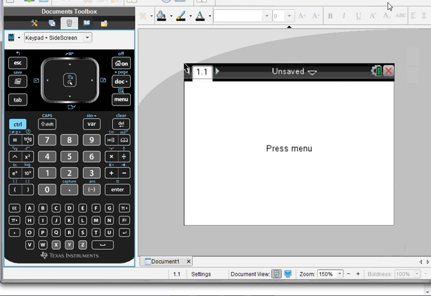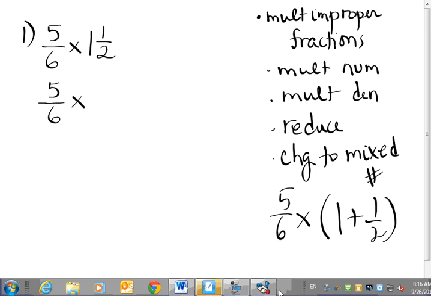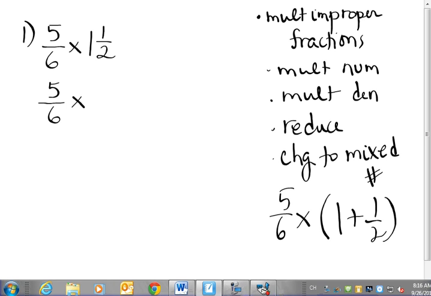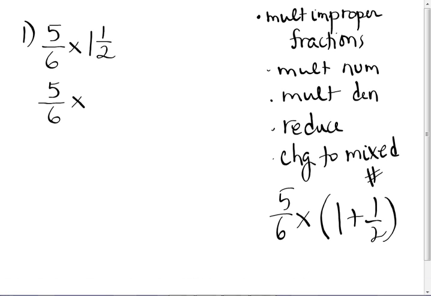Okay. So we're going to go back here. Let's do it by hand. Let's check it on our calculator. You guys know what 1 1/2 is? Do you remember how to change that? George, you remember how to change that? How do we change that? 1 times 2 plus 1, which is what? Yeah, so it's 3 what? Halves.